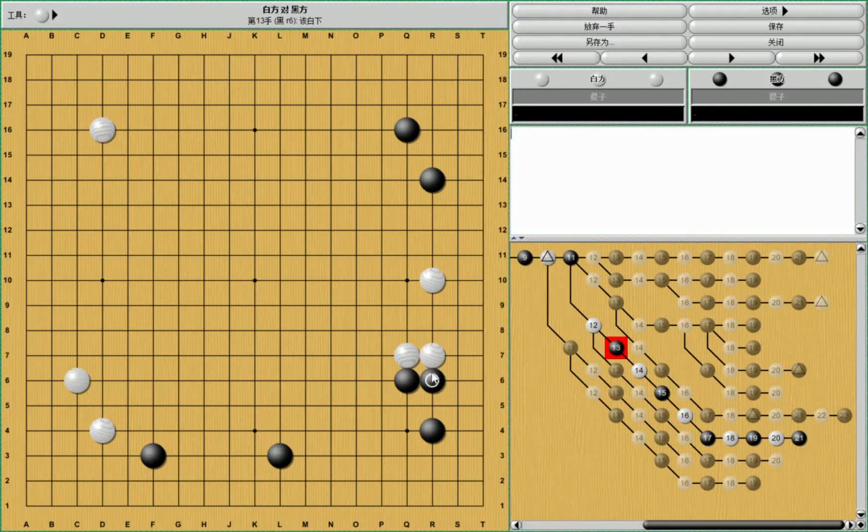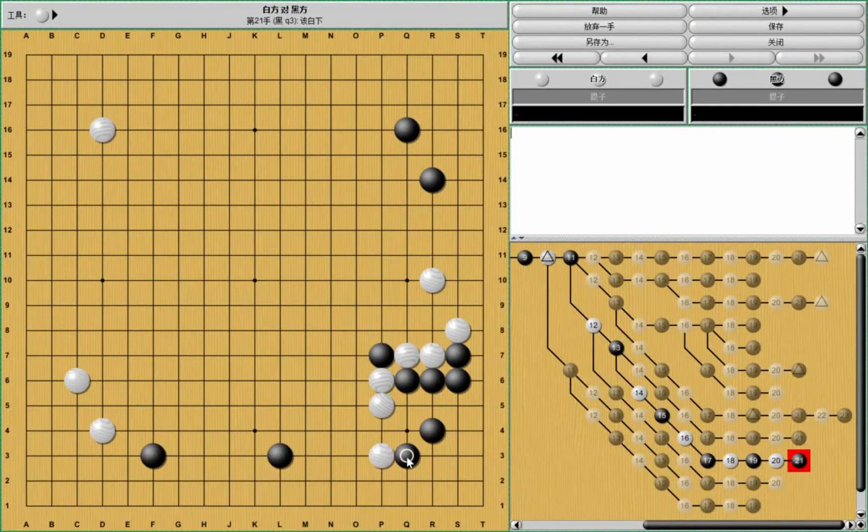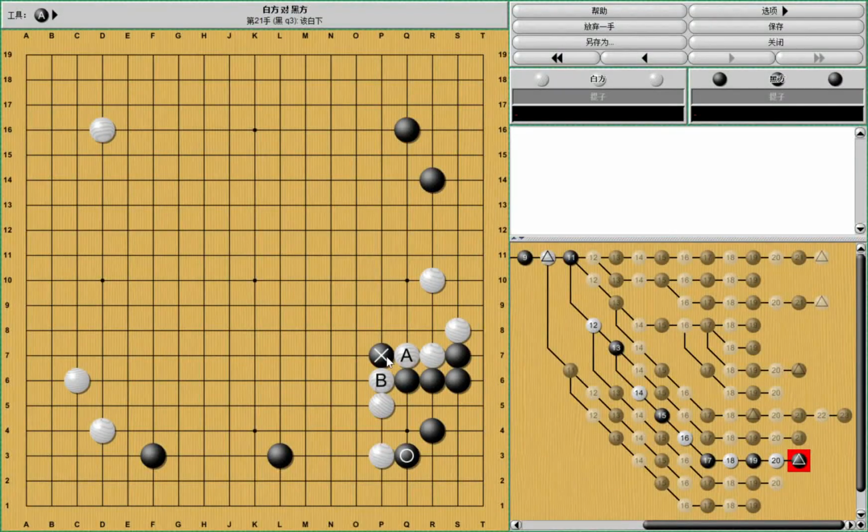So if black plays here, if white hanes, then I will cut. And this is a fight that is not good for white. If white extends, then black will hane and connect. And you get down here, and I will just answer here. Now you see that black obviously has more stones here. Also 2 weak groups for white, and only 1 weak group for black. A, B groups, and only C group is a weak group for black. So in this fight, black is better.